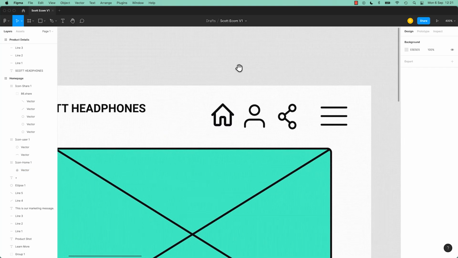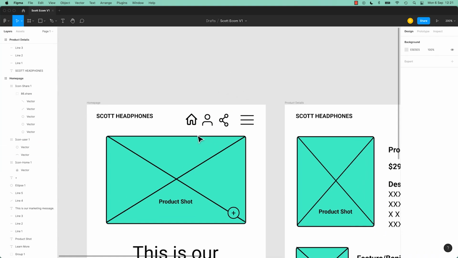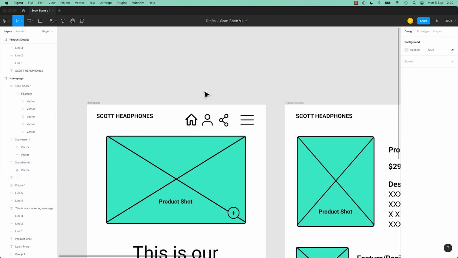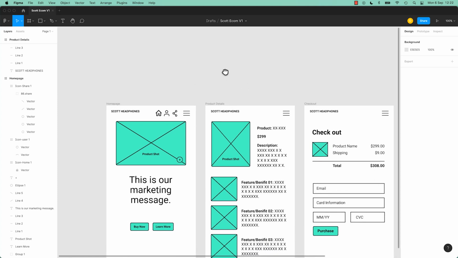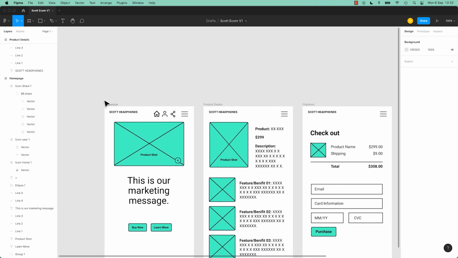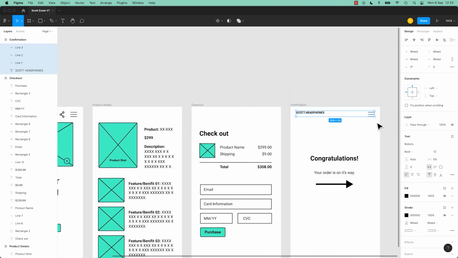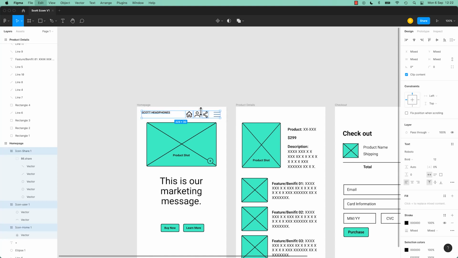All right, I'm back. So what we're going to do now is get those 3 in, get them looking the same. I feel like this one maybe is not looking exactly the same. Don't spend too long on that, Dan. This is just a wireframe. What I want to do is show you another, not trick, but a useful thing in Figma. I'm going to delete these, because what I want to do is have that on all of them. So what I'm going to do is copy it.